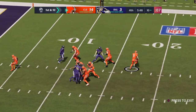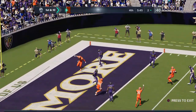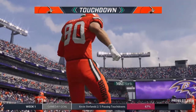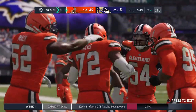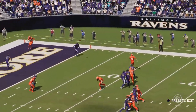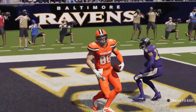They'll drop the throw. And this is caught. Touchdown, Cleveland. Jimmy Graham there to make the grab. And the Browns are going to tack on to their advantage. Turning into a really good performance on the road, week 1. You're just hoping for that first win. It's tough to do it away from home, though, but they're looking strong.